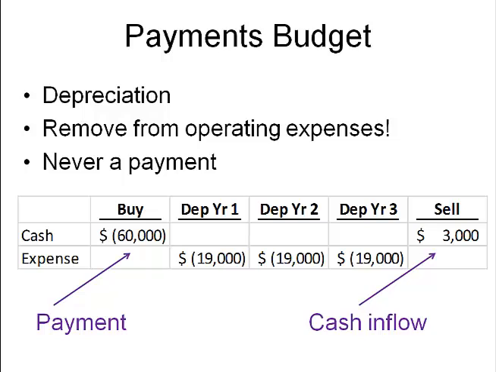How does a long-term asset work? It comes out of cash when you buy it. No cash, no cash, no cash, and then cash when you sell it. So the cash activity for a long-term asset is at the beginning and the end. And if you're doing a cash budget, both of those items will be budgeted as an investing activity. The expense comes in the income statement as it's being used up. So when you are moving from expenses to the cash budget, you remove depreciation and you budget for any purchases or any sales in the period that are expected.